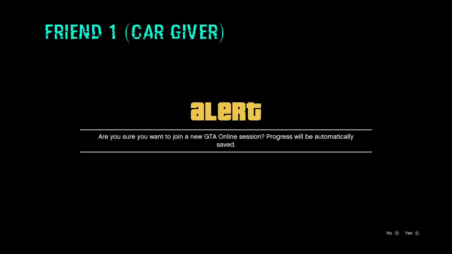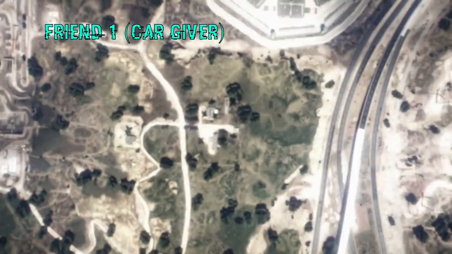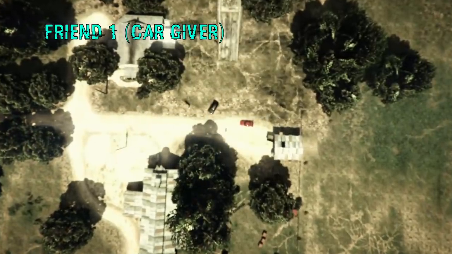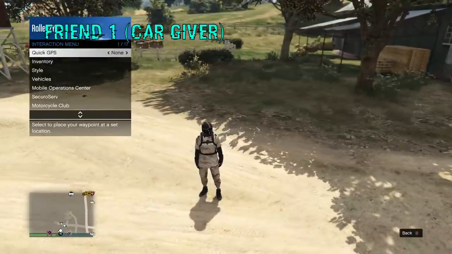All right. Once I accept the alerts, you're going to get the same result that you did inside the bunker. It's going to say unable to connect because he backed out. But it's the same thing. Session is private, unable to connect. We just can't get that through the party on Xbox. So once that happens, you should spawn back out here.